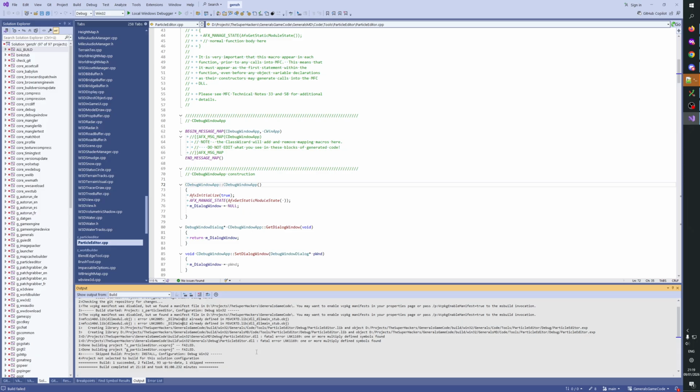Okay, you also have this fatal error here that we have seen, that we had also in VC6. Okay, why is it failing here? Particle editor DLL.